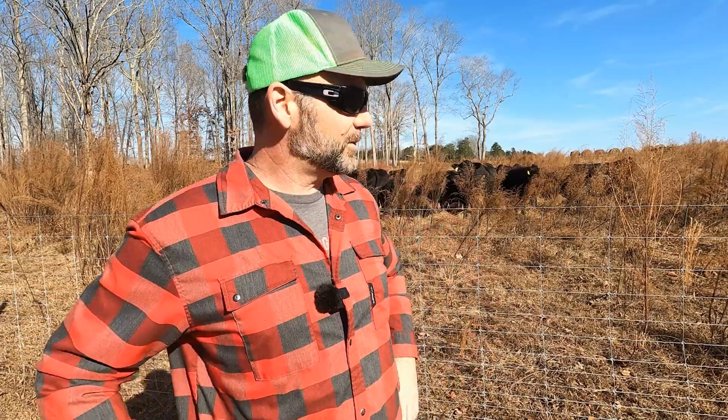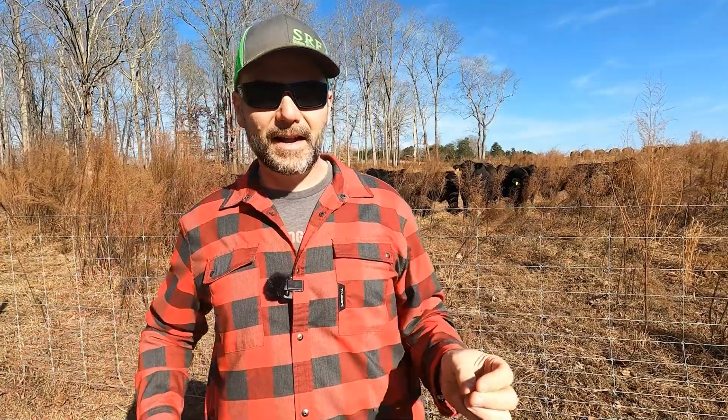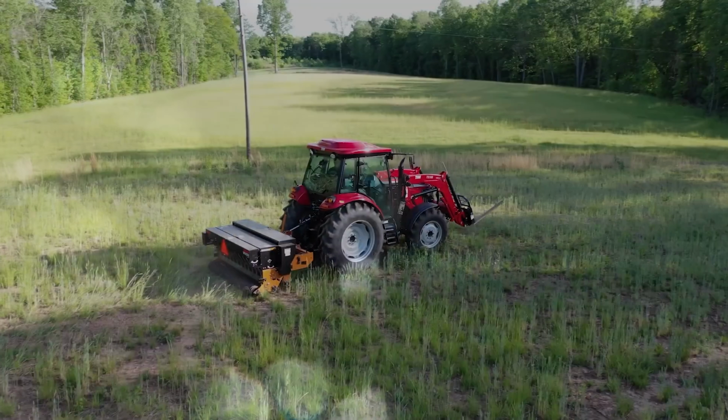A lot of the old-time farmers around here told me, you know what you need to do? You got to get out there and you need to turn that land. You need to turn it and then plant your grass seed and then put down a bunch of fertilizer. We'll put down $20,000 worth of fertilizer and lime on a 15-acre piece of land, and in a year and a half, it's going to look exactly the same as it does right now, versus trying to bring in biodiversity, earthworms. We want to bring legumes in like clover.